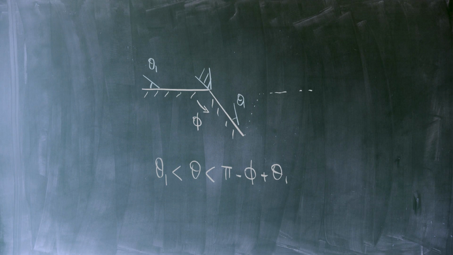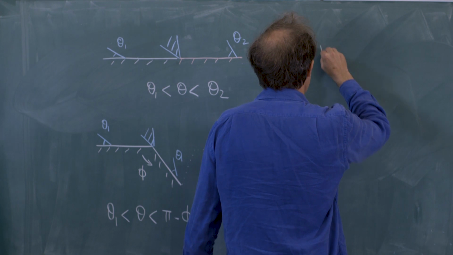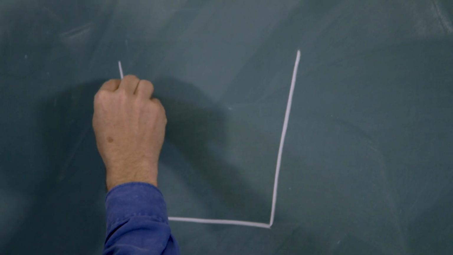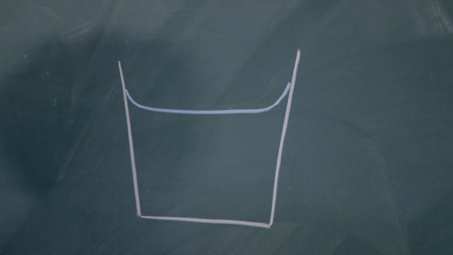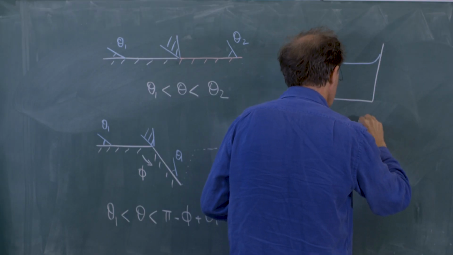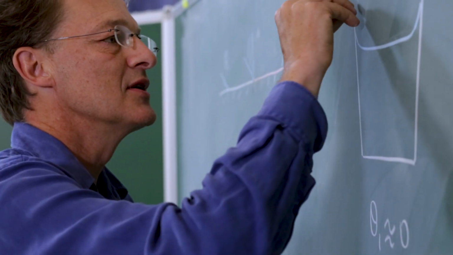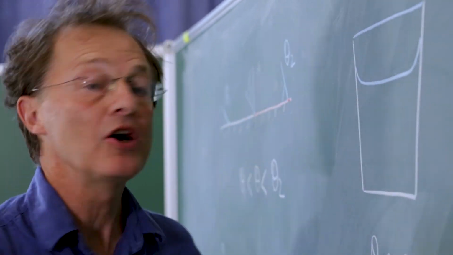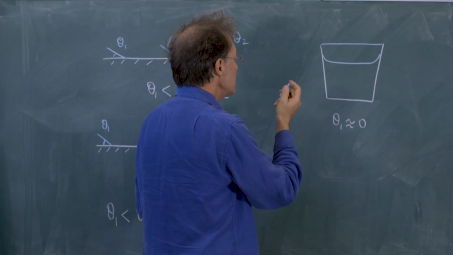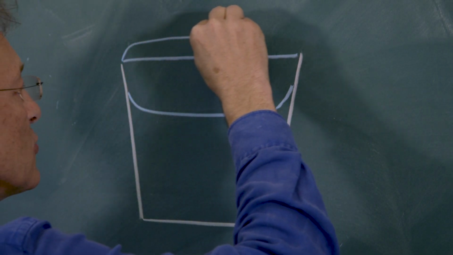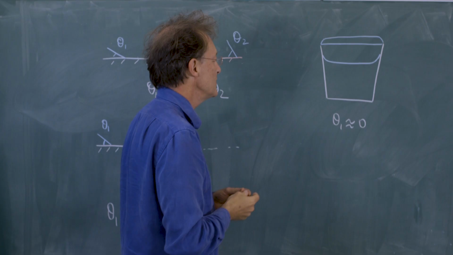As an example of that, we can consider a very common experiment we perform several times per day, which is filling and looking at a glass filled with water. So we have this glass. I assume that the glass is clean so that water wets the glass. So contact angle is very close to 0. And we know that we can fill completely the glass so that at the top we see an apparent contact angle which is 90 degrees, and we can even overfill the glass so that the apparent contact angle seems to be close to 180 degrees.